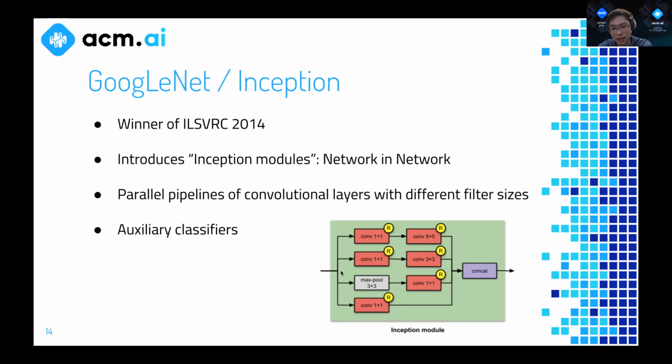Let's look at this picture of an Inception module here. The Inception module looks like a tiny or mini network itself. You would expect these nodes here to be hidden neurons, right? But these are actually full-blown convolutional layers. What this essentially does is create parallel pipelines of convolutional layers with different filter sizes. This enables an Inception module to detect features with varying sizes.